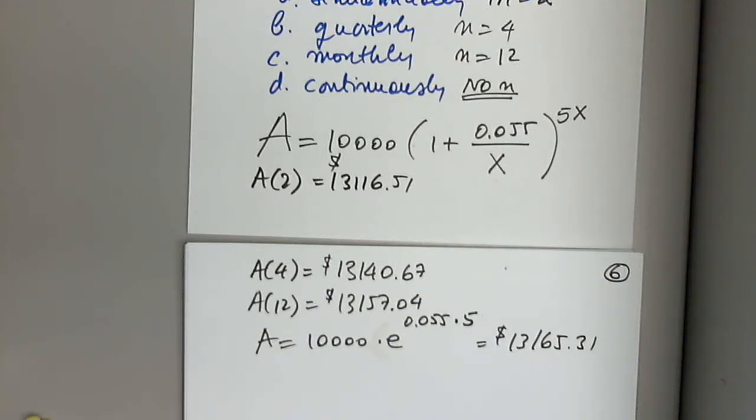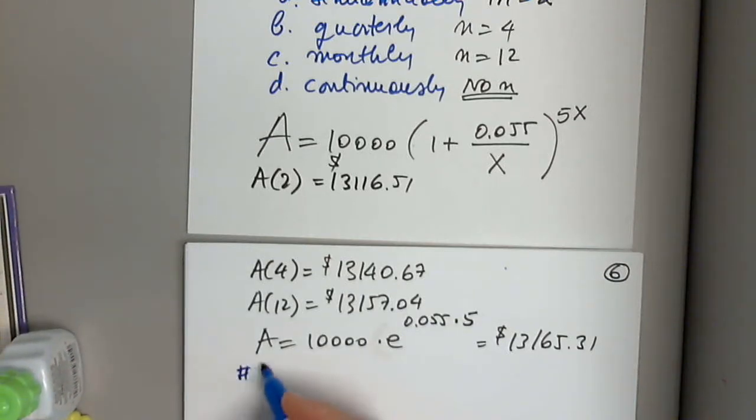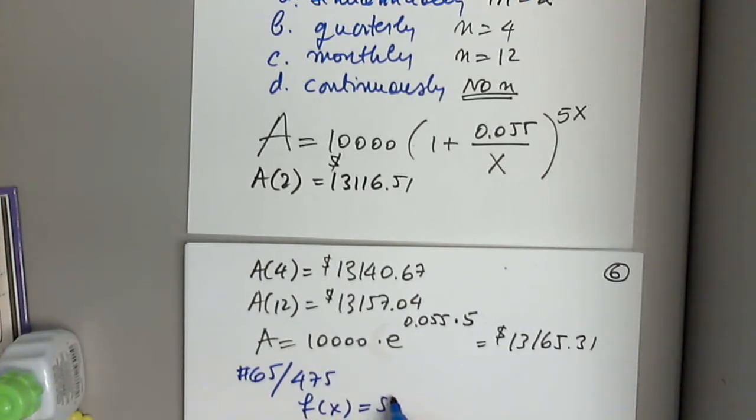So now let's look at the word problem about India's population. Let's read it. India is currently one of the world's fastest growing countries. By 2040, the population of India will be larger than the population of China. By 2050, nearly 1/3 of the world's population will live in these 2 countries alone. The exponential function f of x, problem 65 on page 475, we are given f of x equals 574 multiplied by 1.026 raised to the x power.